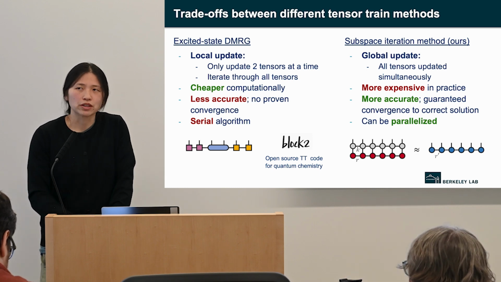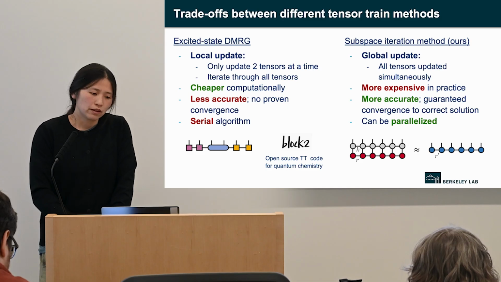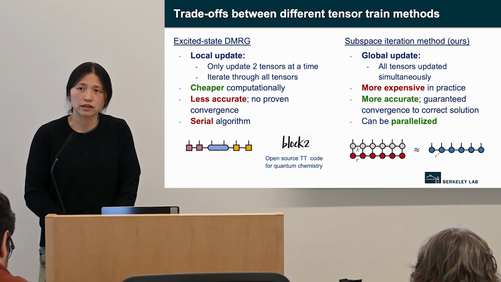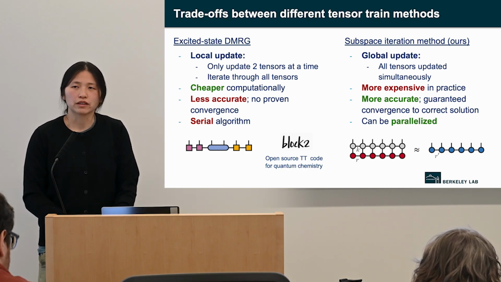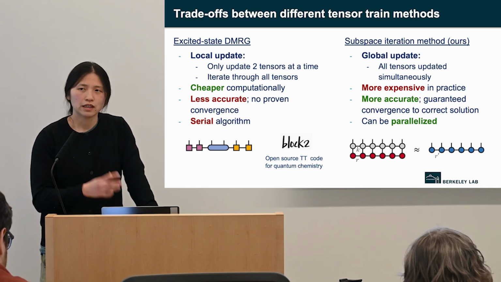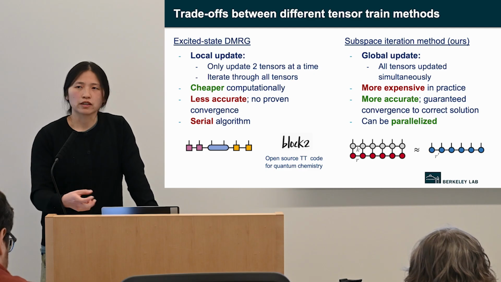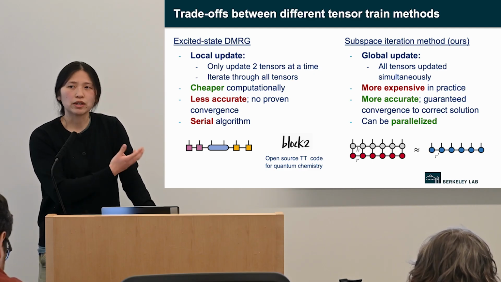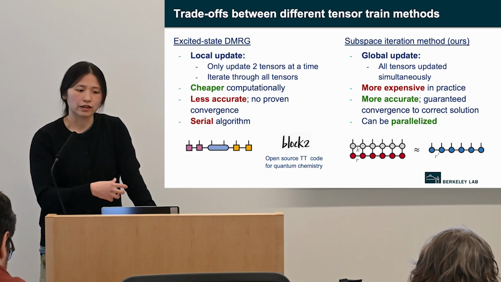We're looking at this problem using tensor trains, and we'll focus on two main methods. First is excited state DMRG, which is sort of the standard method these days. DMRG is a local update method, meaning that we have our eigenstate represented as our tensor train. That's the colorful diagram at the bottom. And only two of the tensors are updated at a single iteration. So in this example, the pink and the orange tensors are held fixed, and the blue tensor is updated or optimized.